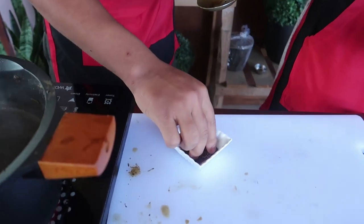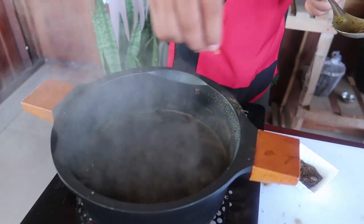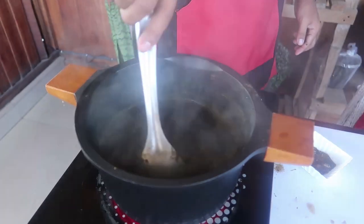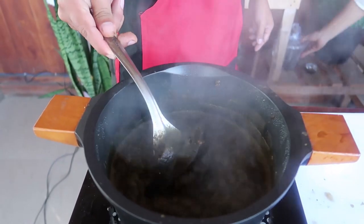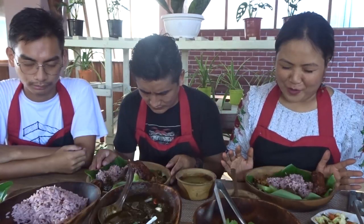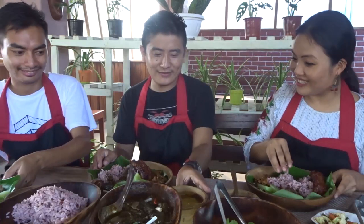Okay. Solid. Good. Now you add, look, this is a teaspoon. Take one teaspoon. Stir. Yes. Look, stir. Wow. Include this one in the video. So we start eating now.